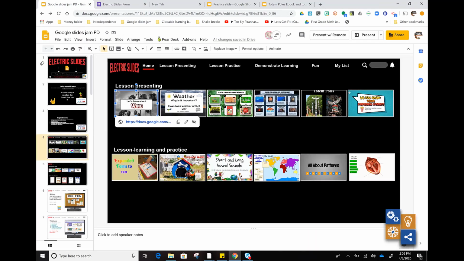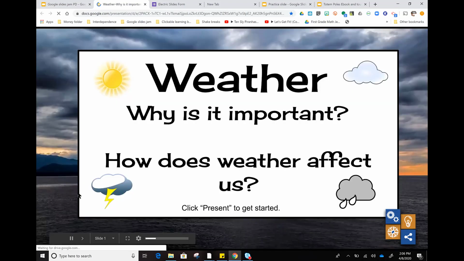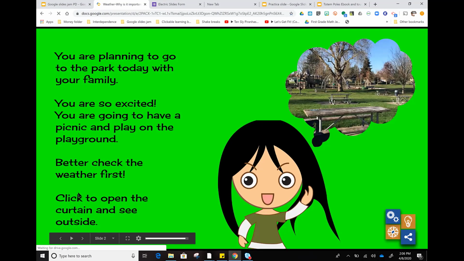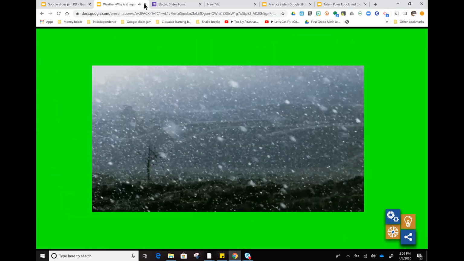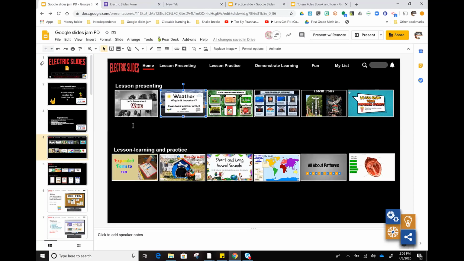I can add sound to make lessons more interactive. I also can embed GIFs. I'm not going to go through all of these with you, but you're able to insert GIFs, and we're going to learn how to do that today. There's a GIF of the rain, there's a GIF of the snow. I'm also able to add animations, just do really neat things. So I can use the tool to create lessons or convert PowerPoints that I've already got, and add some activity to them with these kinds of tools.